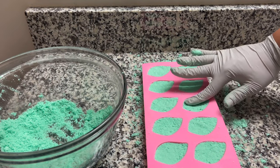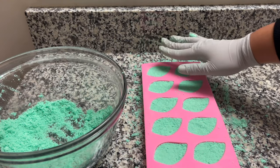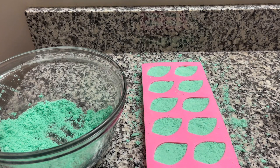You want to make sure that you are pressing the mixture down and packing it into the mold. And lastly, let it sit overnight.